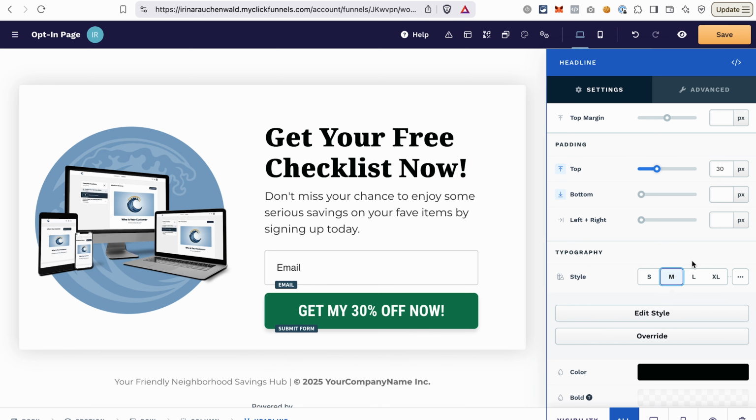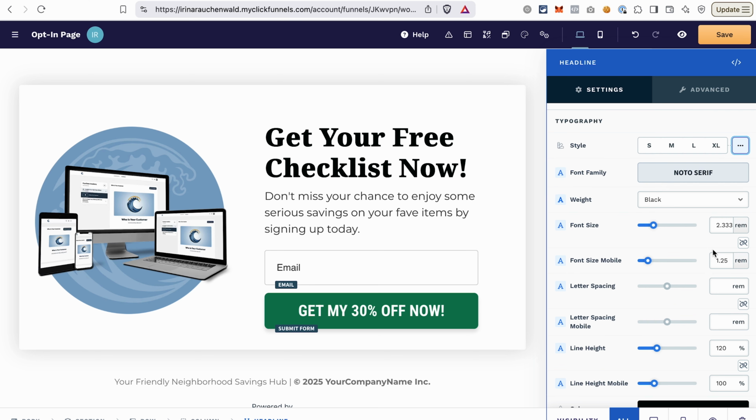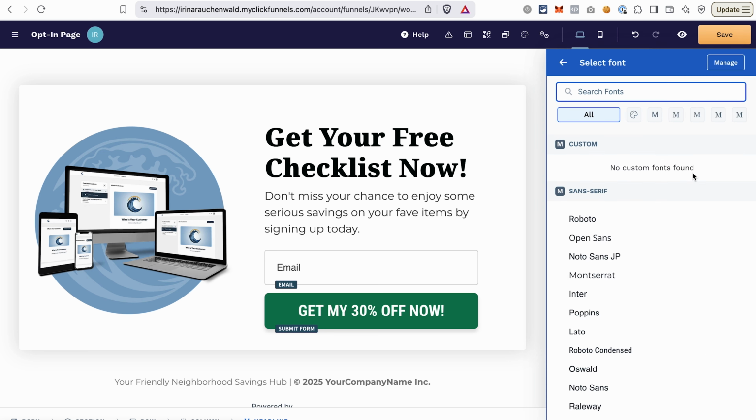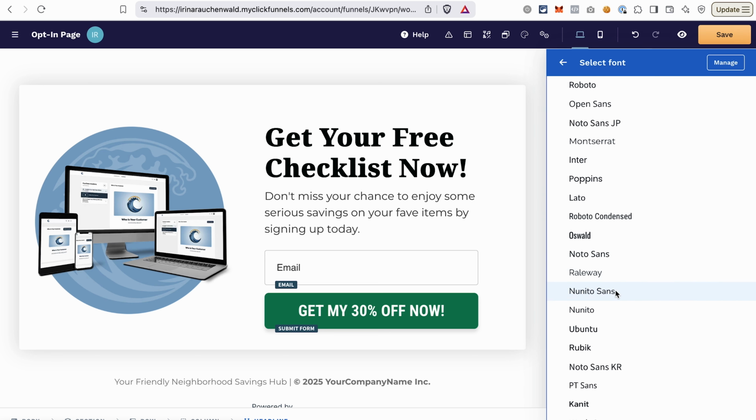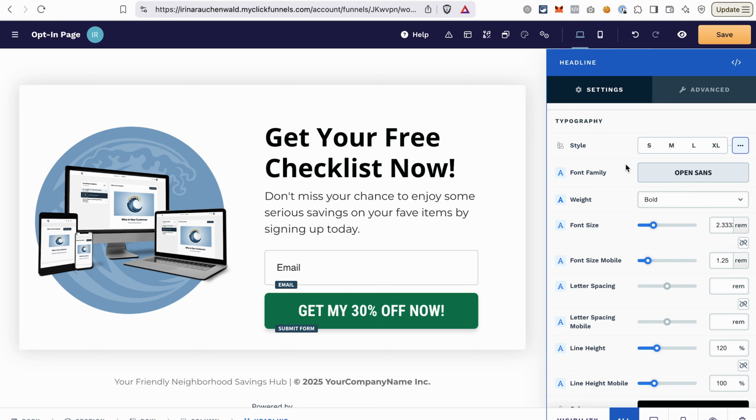And if you want to use the custom look for this element, you don't want to use the style from the style guide, just click on the icon with 3 dots here, and then you can select different look for this text element. Let's change the font for this text element so that you see how it works. I click on the button here, and then I can select a different font that I want to use for this headline. Again, if you don't like some changes that you made, just use this button to undo the changes.